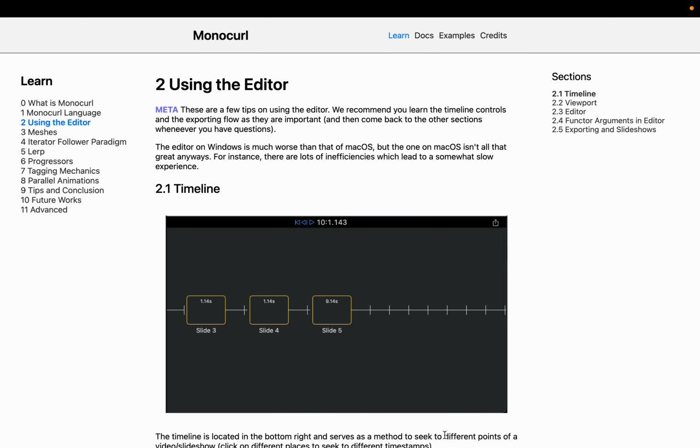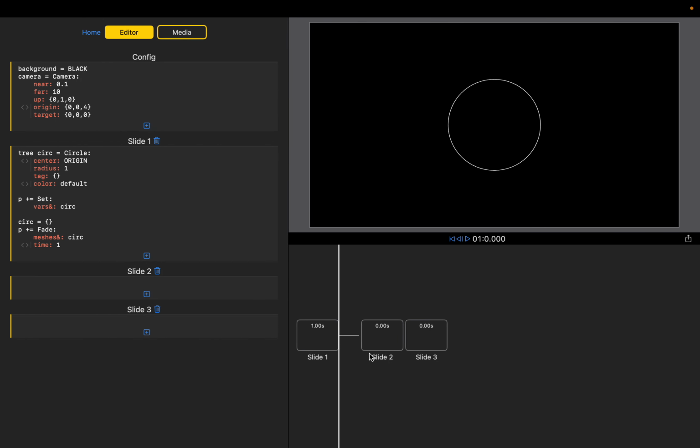Let me just give a few tips on using the editor. I think that if you do use it to the fullest, it will help out a bit. At the same time, though, it's definitely in beta. There's lots of bugs. It's not super great overall, but I think it is good enough that you can still do some cool stuff with it. That's especially true with the Windows edition. I think the Mac OS edition is better, but even still, on the Mac, lots of improvements to be made. That's one of the first updates I plan on doing.